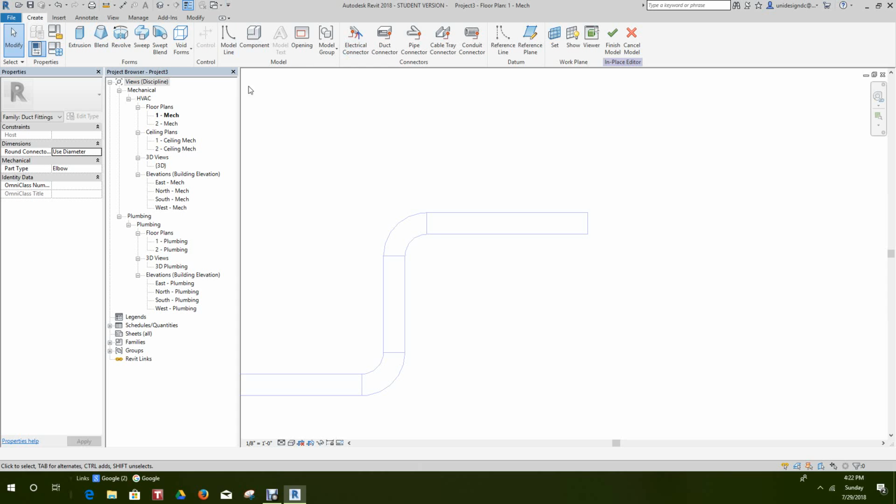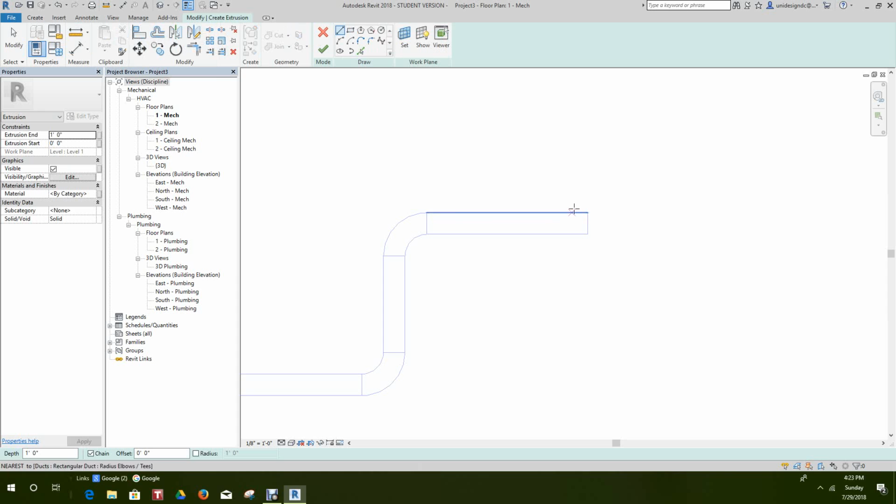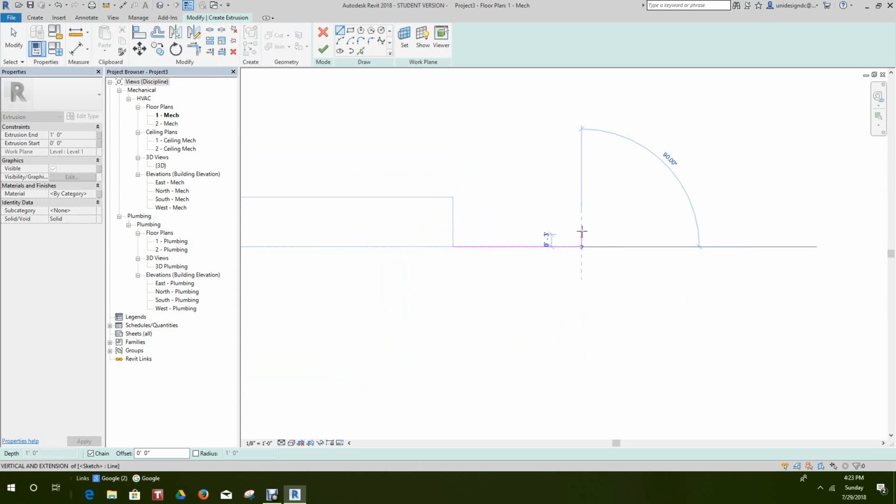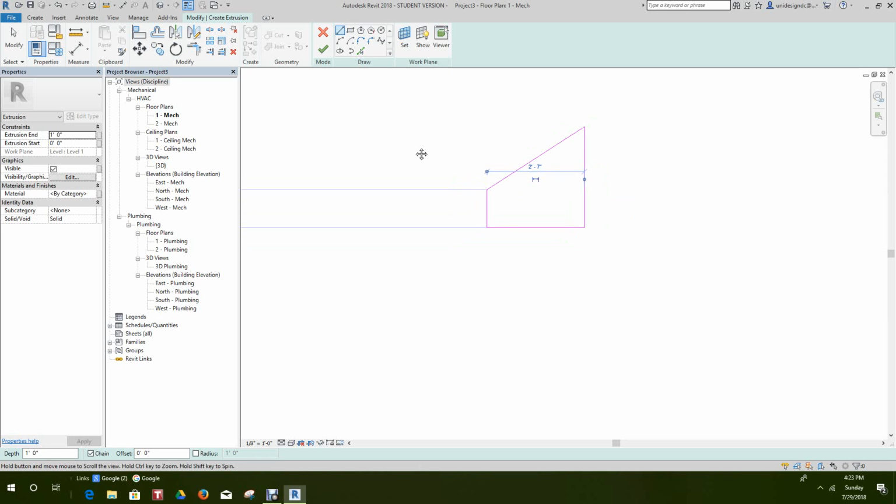So let's just make a simple extrusion here. And so let's go to the end of this duct. Say we want to make a fitting such as this. And let's take this up here. And let's go there, and let's close this. Okay, we can name material and whatever we want to do here. And then we got our depth at end. So I think we're going to keep it at 1. So let's see what happens.